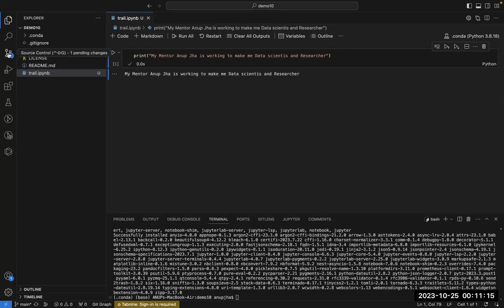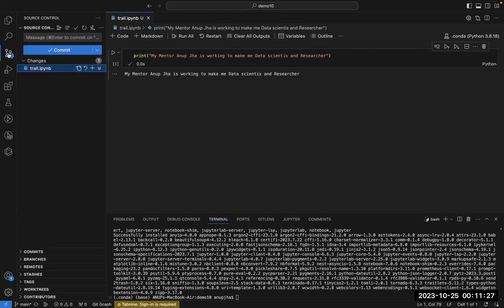So you were telling that to push the code to the GitHub, it will take you 10 minutes of time. See, I have done this and I want to send this to the GitHub. Let's see how much time it can take. Simply, I have to type some message here. Type what message? Update Jupyter.